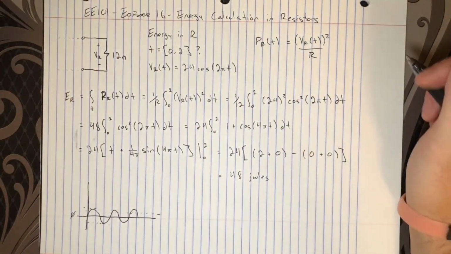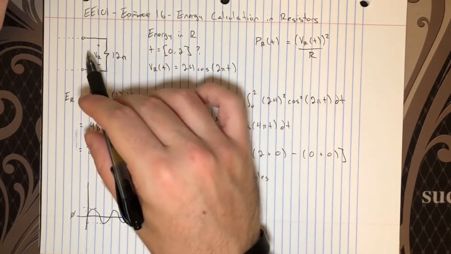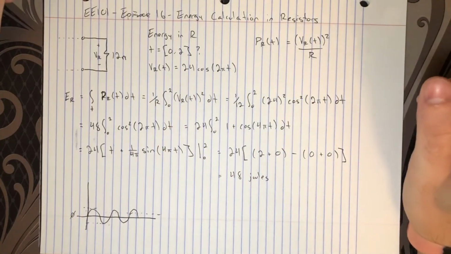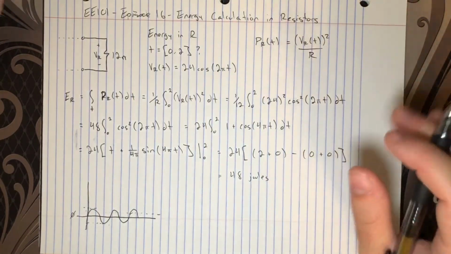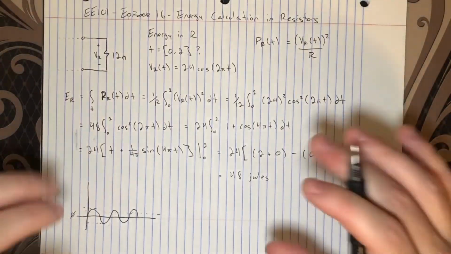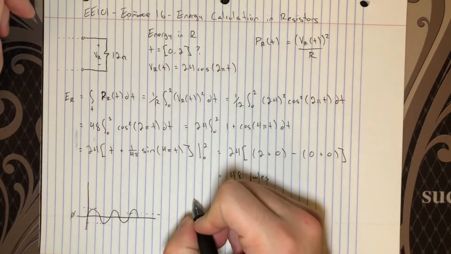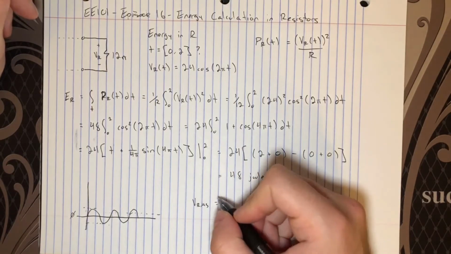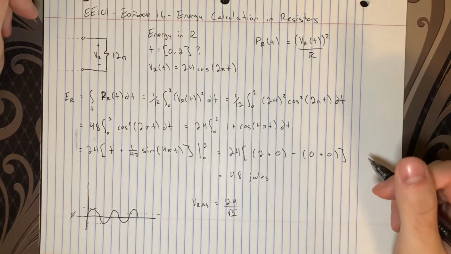So what I mean by RMS is there's some DC voltage that I could be applying to this resistor instead of this AC sinusoid, and you would never know. It would deliver the same power, the same energy. And what that boils down to, and I'm just going to do this for the sake of this problem so I can check my work here, and if you know what I'm talking about, great. If you don't, I'll make a video on it. But essentially the RMS value of this voltage, so I'll say V RMS, is the amplitude of the sinusoid, 24, divided by root 2.